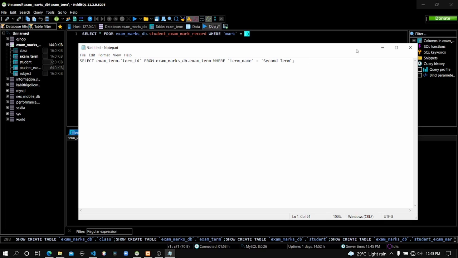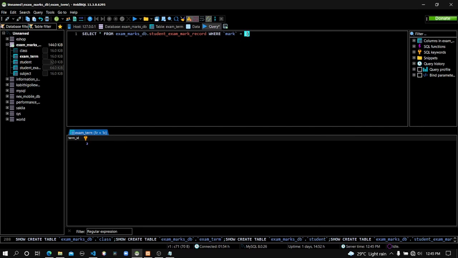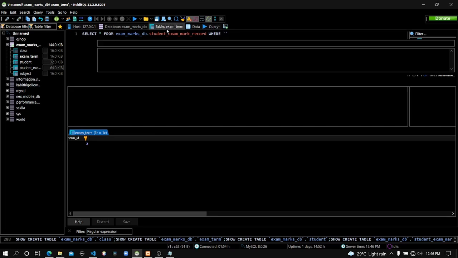Sorry, we have to find the max mark. So let me clear this one. We are sorting the data not from the mark attribute, we are sorting the data from term ID.